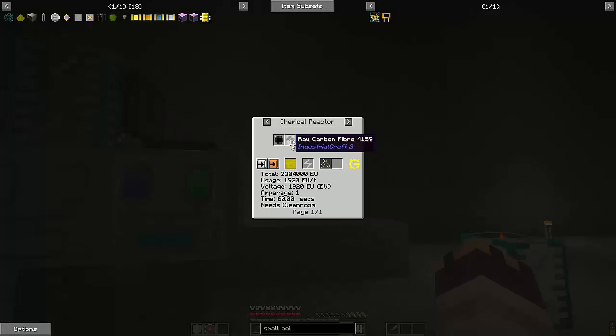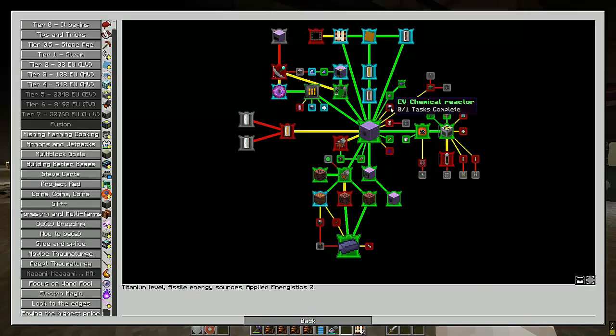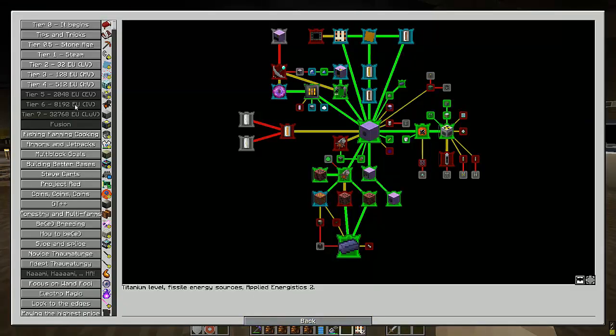So there's that one. That unlocks the Nano CPU wafer, which is going to be some molten glowstone, a CPU circuit, 16 raw carbon fiber, and I need that in an EV chemical reactor, which I don't think I have. Have I made that one? I think I made... No, that guy's sitting right down here. So, I hadn't planned on making this thing, but apparently I need to make this thing as well. So that's kind of annoying.